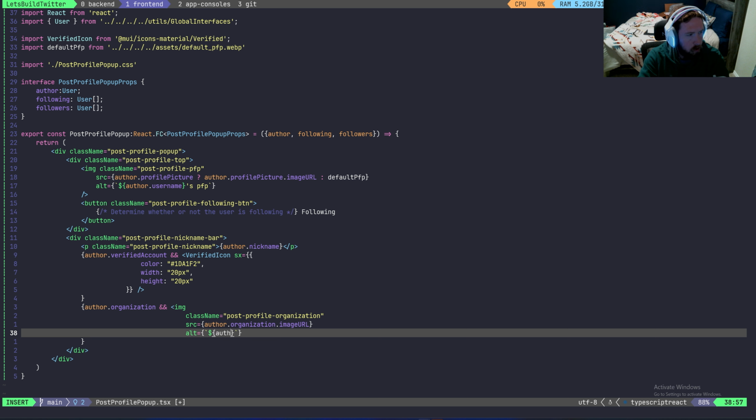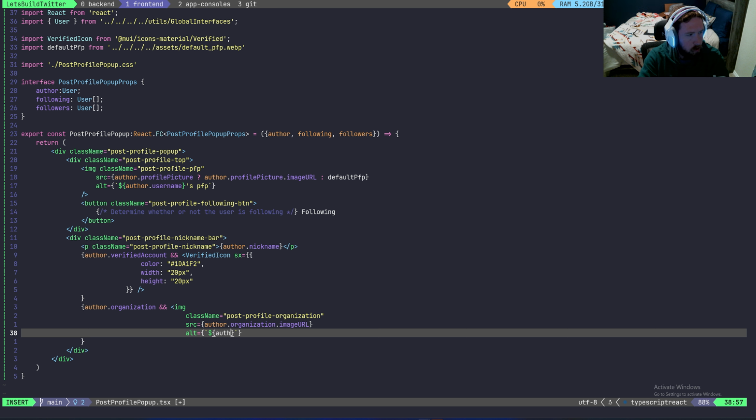And then we can go ahead and close this guy, if I can go on the right line here. And honestly, there's probably a better way to format this. Let's see. And I spelled username wrong. Of course I did. Honestly, I might move this guy down here like that. Let me just reformat this really quick and we'll continue. Okay, that's everything we need to do for the div about the user's nickname.